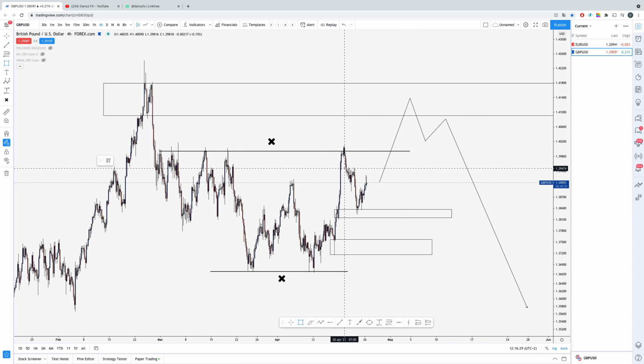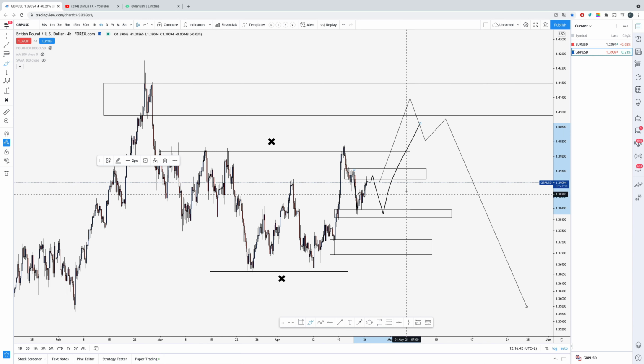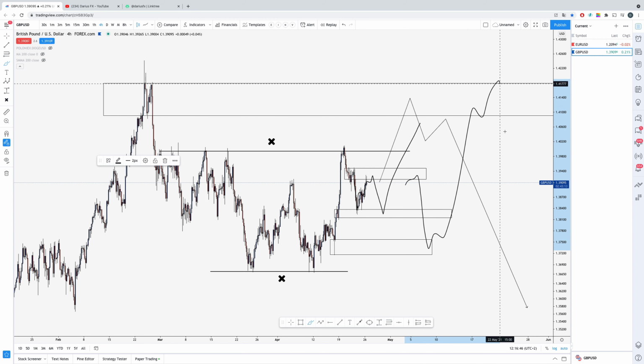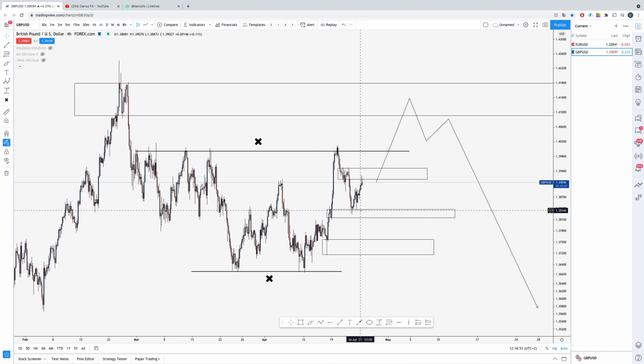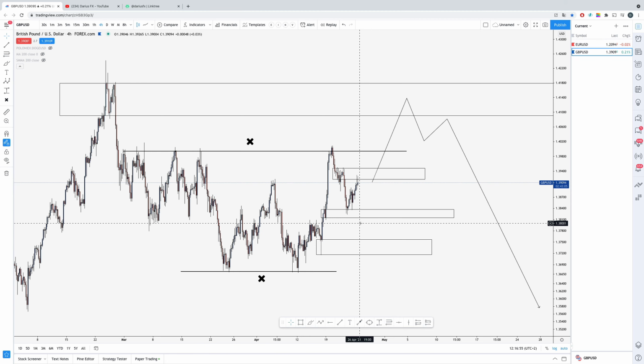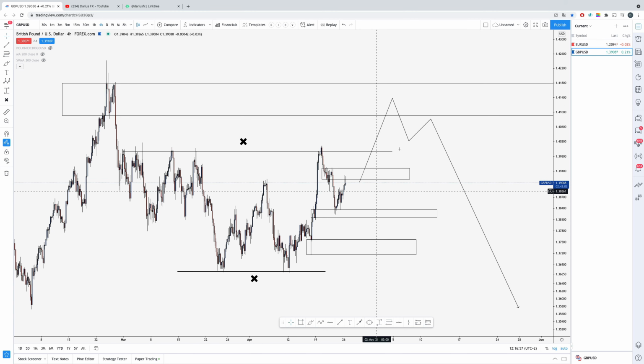Right now we're facing some supply area. This is why the market is currently moving a little bit lower, and this is the impulse. This is the correction, and probably we will see something like this, or probably we will see one more leg to the downside before giving us this kind of movement. Okay, this is super simple from my point of view. We should have a look for some buying opportunities before the market afterwards goes crazy to the downside.